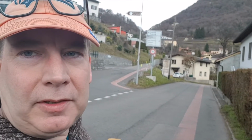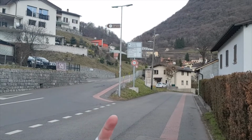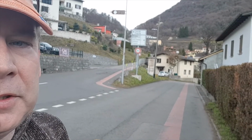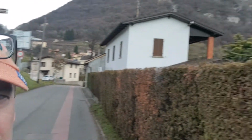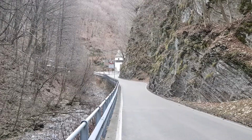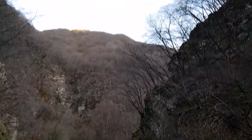Well, we're at 640 meters elevation now. If you take a look at the signpost, hopefully that goes into focus. The signpost there, up the hill, takes you to the lake directly, but it doesn't mean I can get around. So I'm continuing straight on down this hill, but it definitely isn't downhill. Looking at the maps, the rivers are running up to the watershed up there. So I think there's at least another 200, maybe 300 meters of climbing. I guess 5 kilometers and we're at the border. That's the border control. As you can see, there's no water flowing up here. And somewhere up that road is the top.